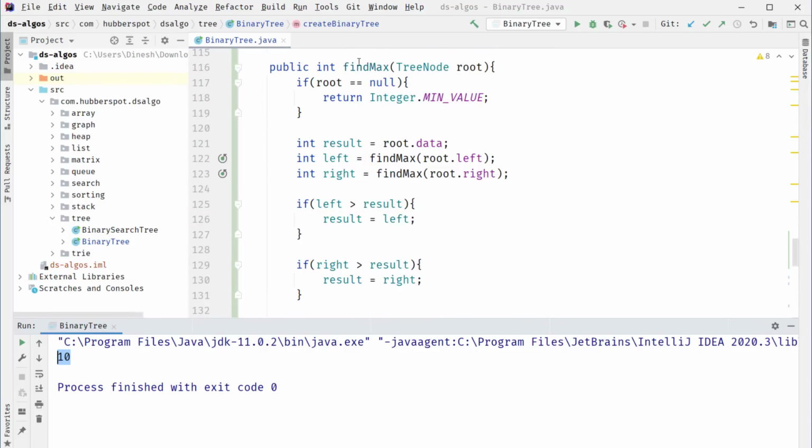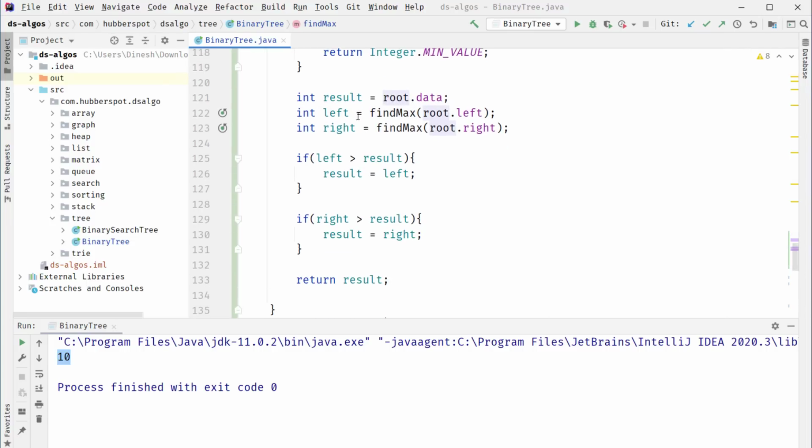So friends, here we saw the algorithm to find the maximum value of any binary tree, which was basically recursive in nature, where we compared three values. One was the root value. We compared it with the maximum value of its left subtree, and we compared it with the maximum value of its right subtree here. And finally we returned the result, which was the maximum value of the complete binary tree. And this algorithm we applied on each and every node of the binary tree, because this is recursive in nature. And in order to see the complete animation of this recursive nature, you can watch my previous video.